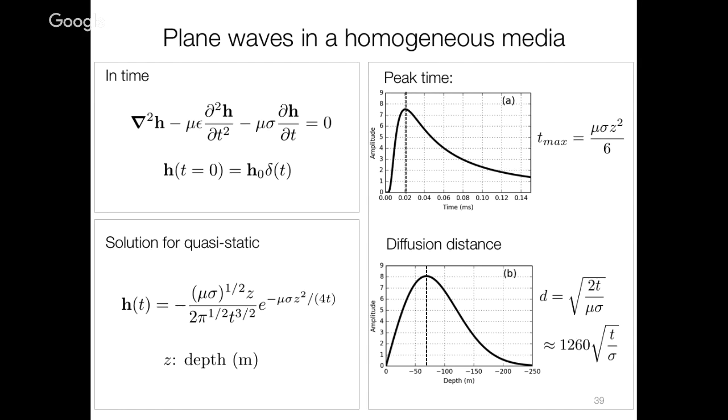We use that distance to give us an idea about how deep or how far that electromagnetic energy has traveled at a particular time. So this depth here, which in this case is about 60 meters, says that at whatever time I chose to take that snapshot, the energy has traveled around 60 meters.